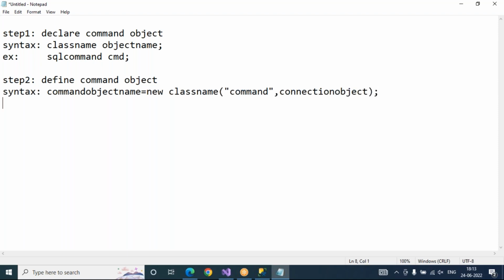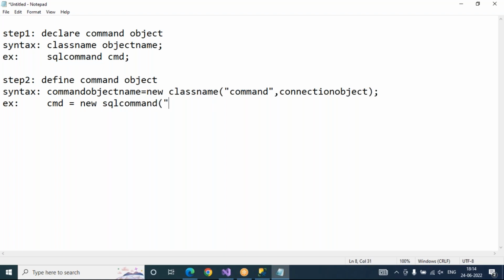This is an example. Here CMD is the command object, and this object name can be any name you like. CMD, my command object name, equals new class name. You are working with the command class, so my class name is SqlCommand of command.